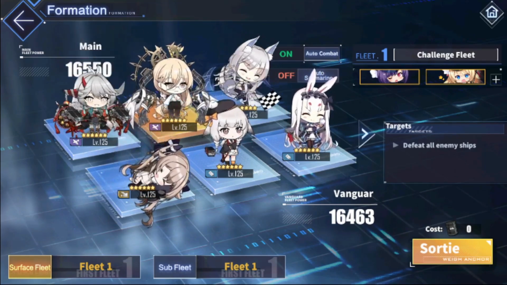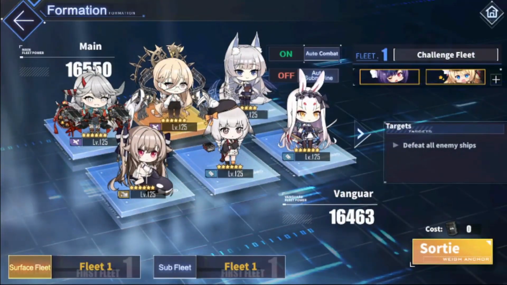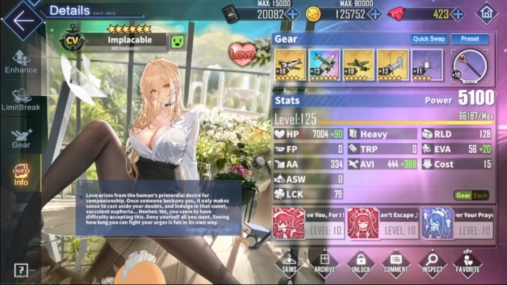Okay, so we'll just talk about very briefly what our choices are if you're interested, or you can skip to the actual battle. So we're going to go with a triple carrier fight here. We're going to go with Implacable. The main reason that we're going to go with her is because she has that freeze. So that's going to be nice. We can actually freeze one of the bosses.